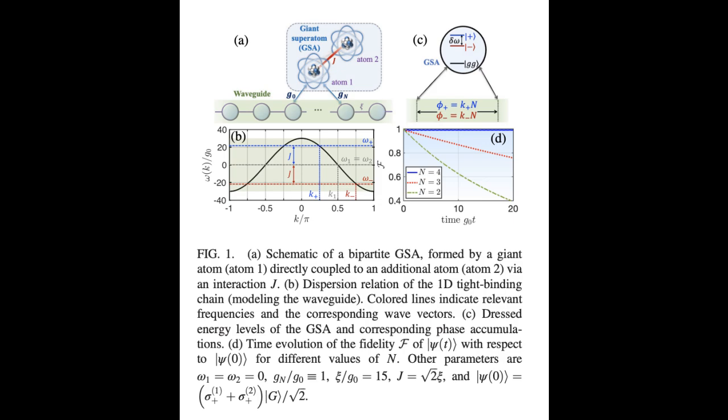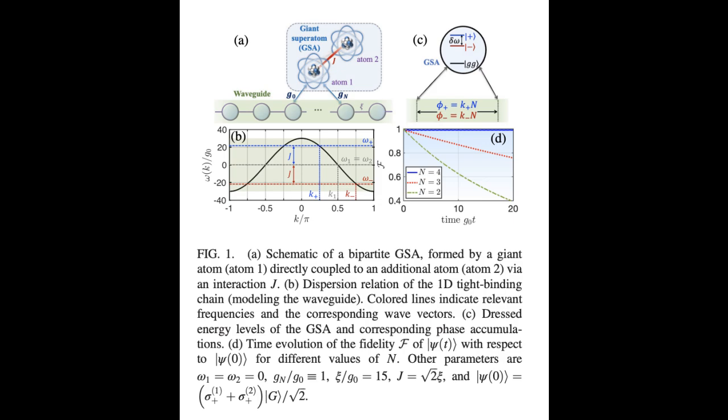Got it. Normally, an atom is incredibly small compared to the electromagnetic waves in that channel. So it interacts with the waveguide at a single localized point. Just one point. Yeah, it's like a single speck of dust sitting on a guitar string. But a giant atom is engineered differently. It's physically designed to couple to that waveguide at multiple spatially separated points. Wait, so instead of just being a speck of dust, it's physically straddling the cable, like touching it in several different places at once. Precisely.